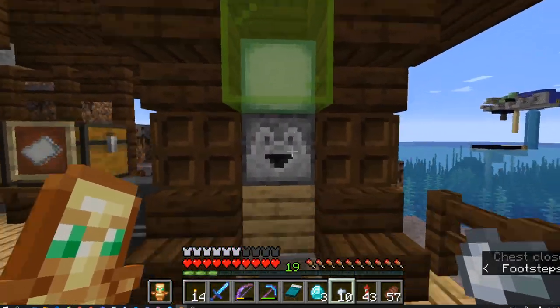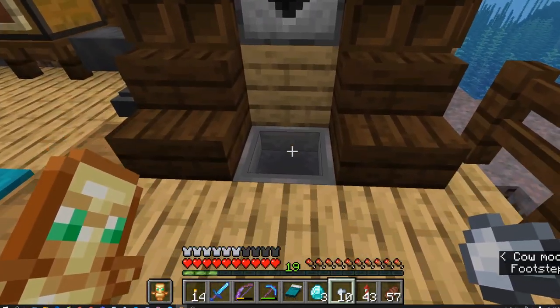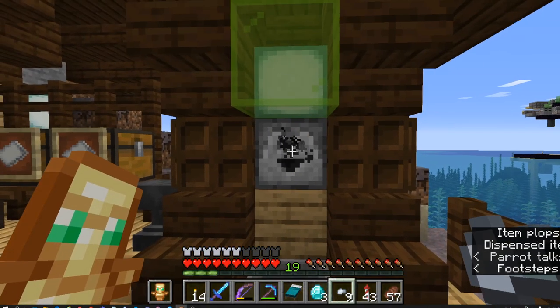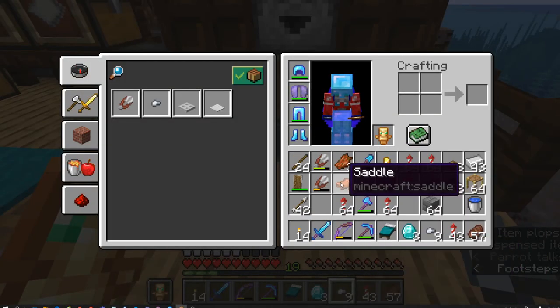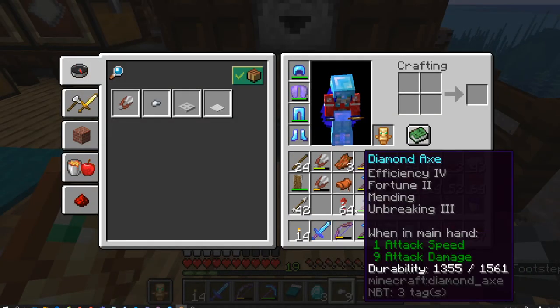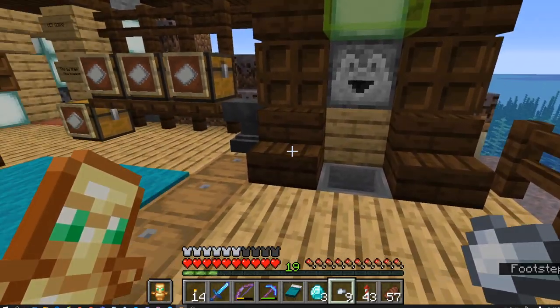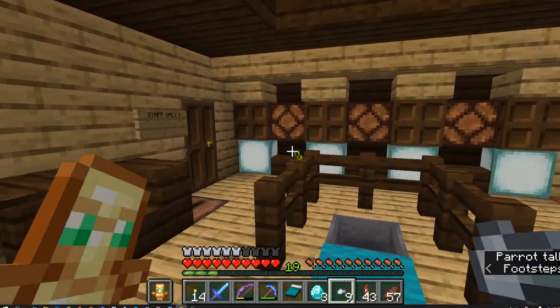This one is pretty new. Let's try this one. So we toss the coin. I'm such a noob today. Toss the coin. Oh, what did we get? We got a saddle. Okay. That's nice. That's cool. But let's play the big money ticket over here.